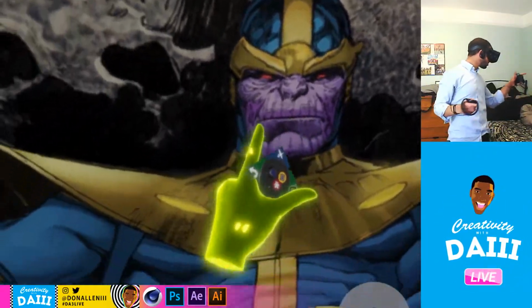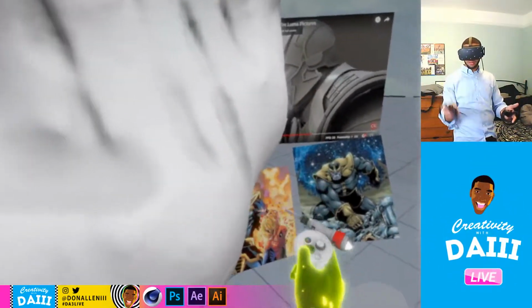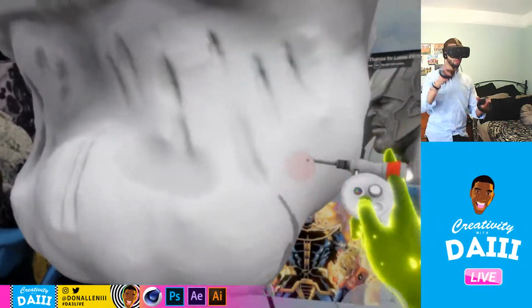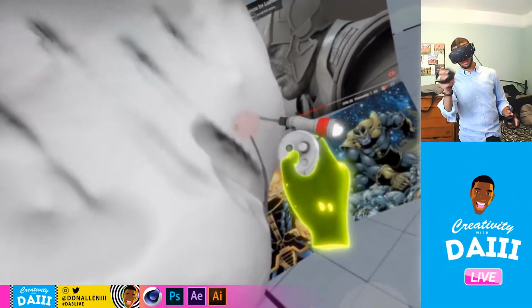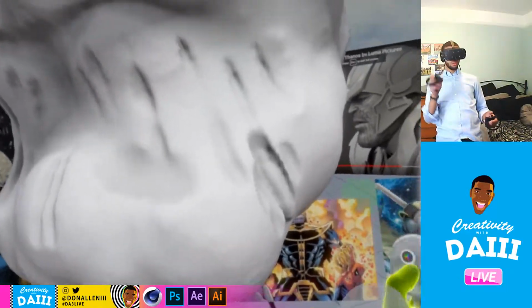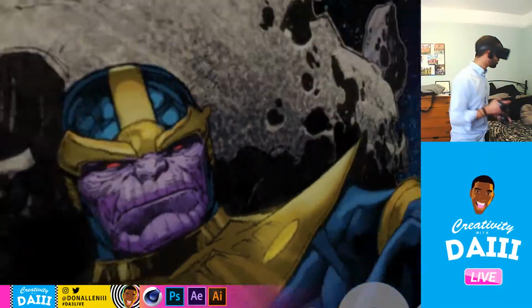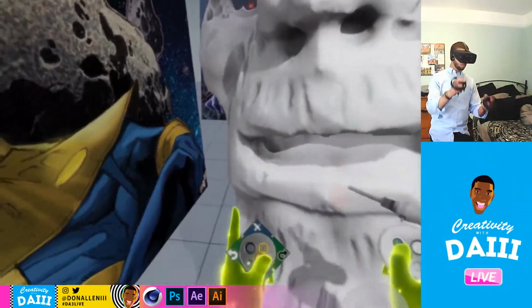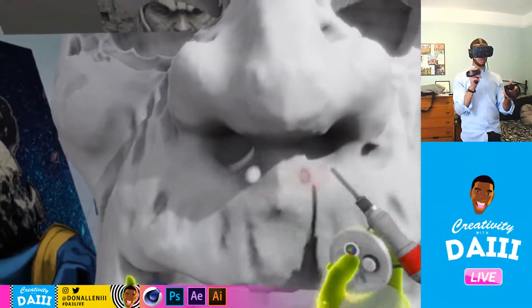Alright, looking back at his reference image, he's got a couple of scars. He's got a pretty deep cut over here. Oh wait, but it's not on both sides, so let's temporarily turn off the mirroring and give him a scar over here. And then we add some mask back in and smooth that out. Too smooth. Oops. Okay. Cool. Just give him a little bit of variation. For the most part, the character looks pretty symmetrical. Oh. Uh-oh. I think we might have messed up the mirroring. Oh, no, we didn't. Alright, we're good. Let's get rid of that.